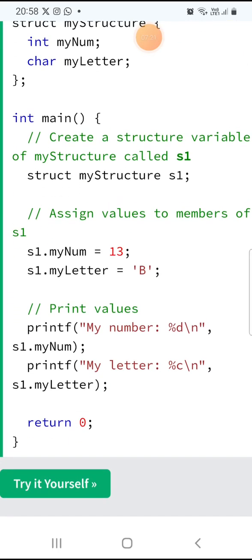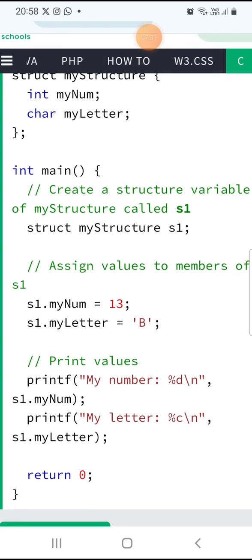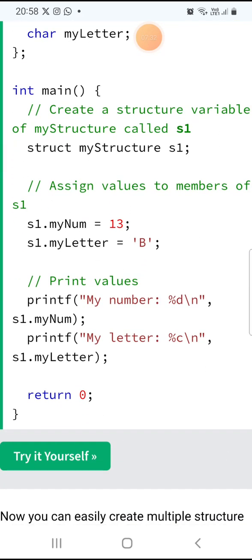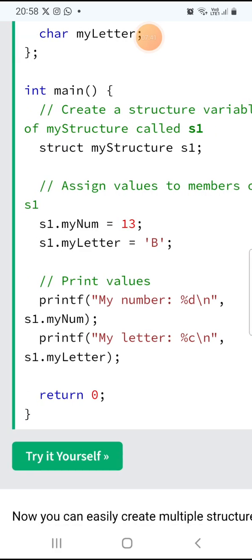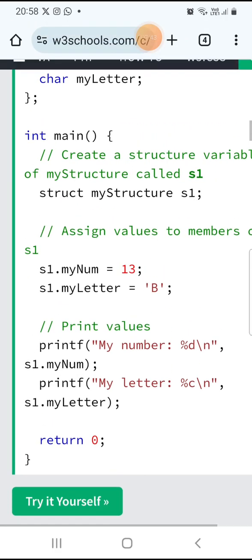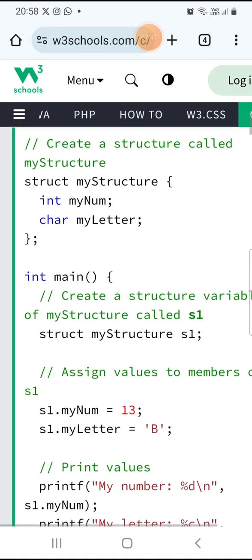How can we assign the values? With the dot operator. Now call the variable name s1 dot, for whom? s1.mynum, that is the integer variable, is equal to 13 semicolon. s1 is the variable name for that structure. So s1.myletter is the char variable.